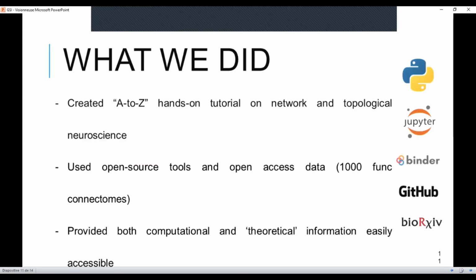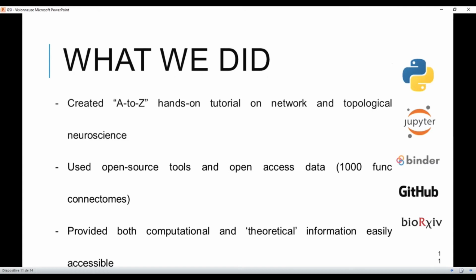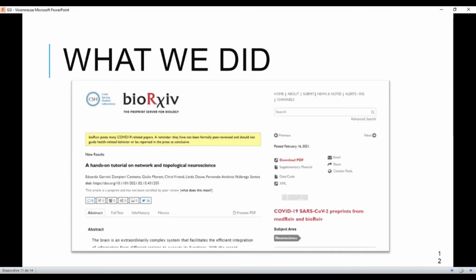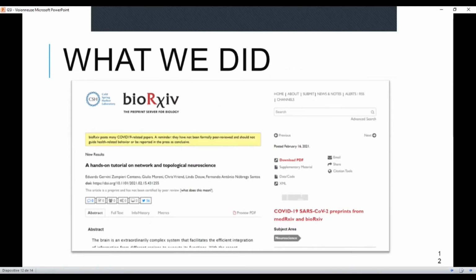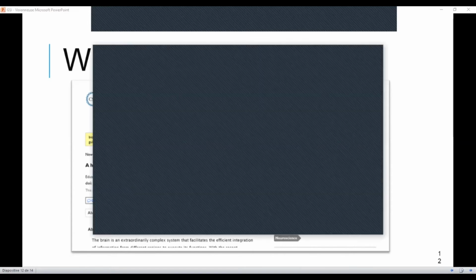So basically we have the computational part on GitHub, which are the notebooks that I will show now, and the theoretical information is on bioRxiv already. I'm sorry for the formatting, I was not aware. Now I will start with the bioRxiv. Here we really try to summarize the background behind these observables and give an easy introduction to the topic, to a neuroscientific vocabulary as well. And we provide a list of resources, which I'm going to show now.